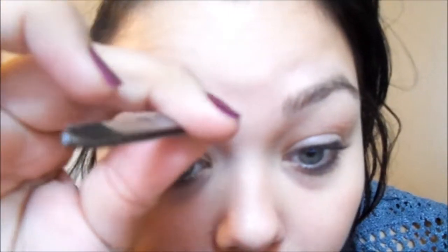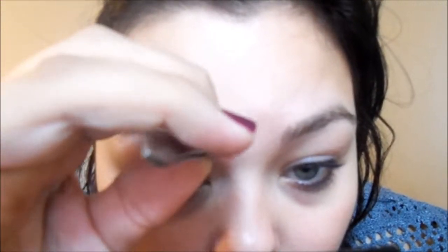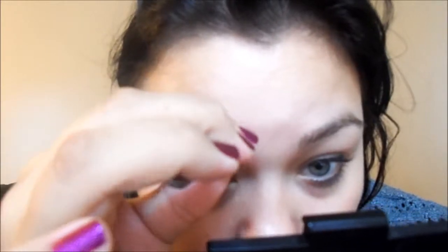And then in the middle area, right at the start of the eyebrow, I always tweeze right there as well. For me anyway, there's always a ton of little hairs right here. So I try to get most of them, but obviously without waxing, there's no way I'm going to be able to sit here and tweeze all the hairs in the middle. I just try to get as much as I can. So what I'm doing is just going around my eyebrow and cleaning up any hairs that I see that don't belong there.